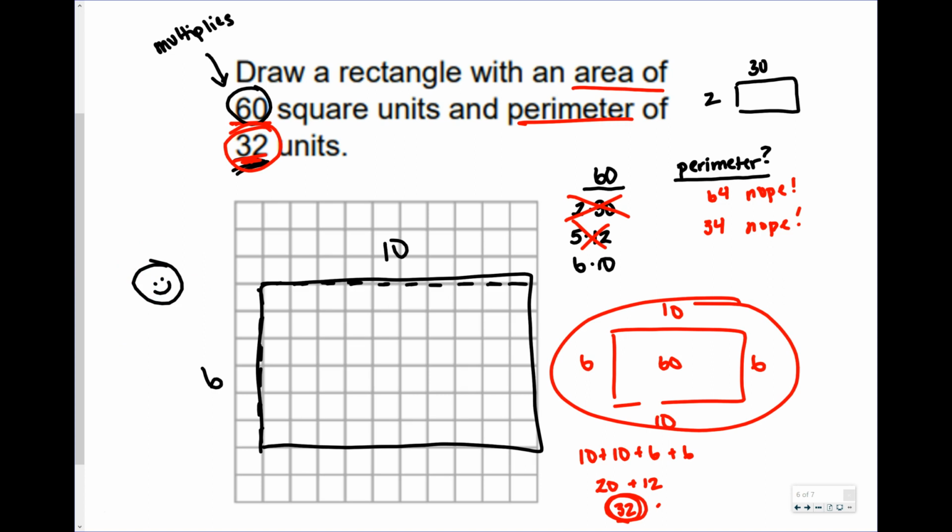Okay, so it's a lot of testing. It's a lot of trial and error and figuring this out. You're trying to relate the two things together. Okay? Good luck. After your mastery for this learning target, you will be doing a little cool project that deals with this. I think it'll be fun. I think you'll like it, but expect that will be incoming. Okay? Good luck on your practice.